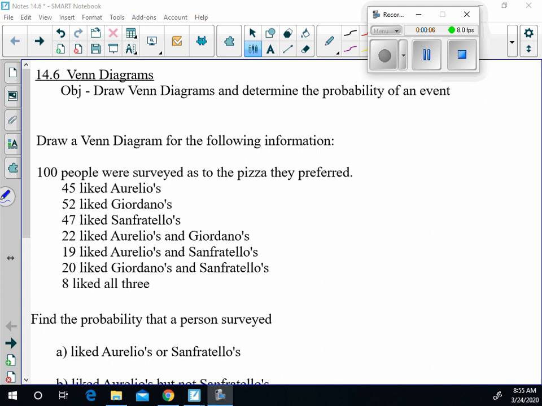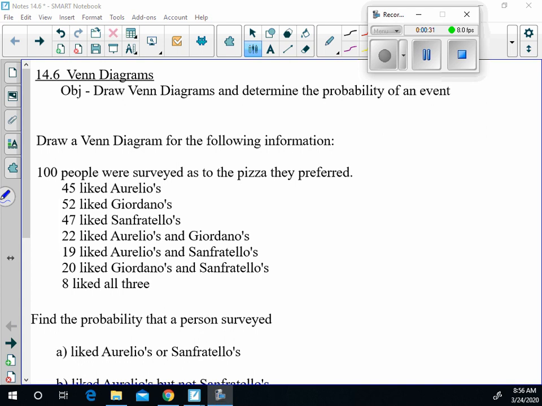Going to go over section 11.6 Venn diagrams for our probability unit. Now, the probabilities that come out of this lesson are not too in-depth. However, you have to have the correct Venn diagram in order to get the correct probabilities. So we're going to make sure we take time going through these Venn diagrams, being able to draw them before we send you off and allow you to start working on the problems themselves. All right, so let's get this going.